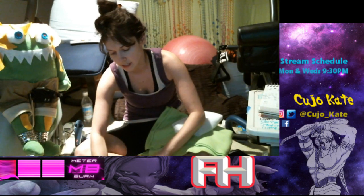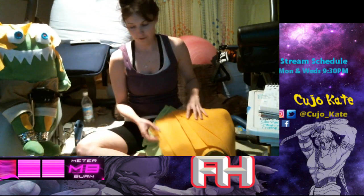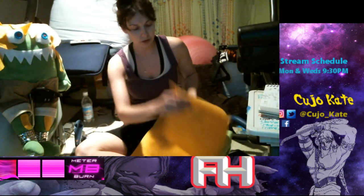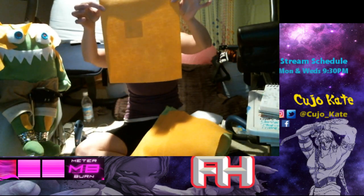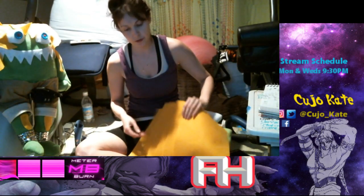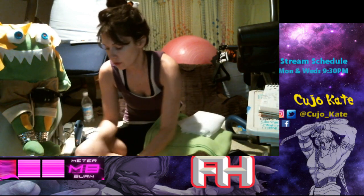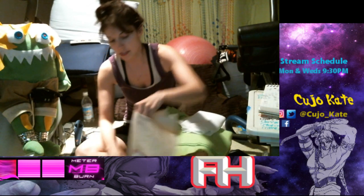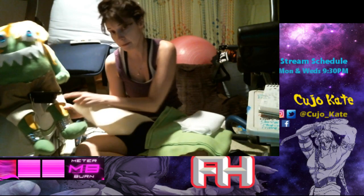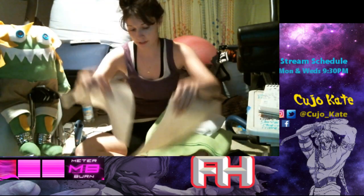You're going to need a couple of pieces of orange felt, the kind that you would only get for about 50 cents a piece. I got quite a few of these because I'm going to be making two of them while we're here. You're going to need beige felt for the piping on his pants. So I have two of these.